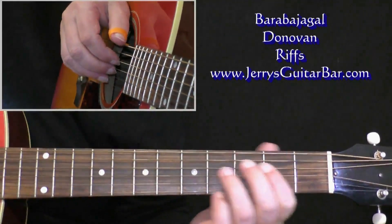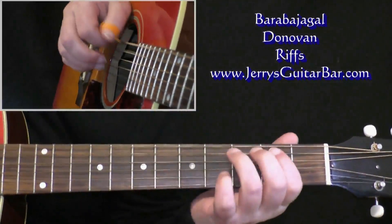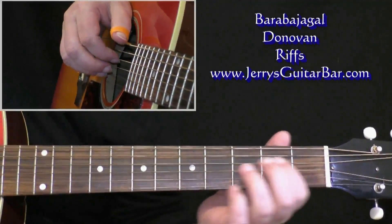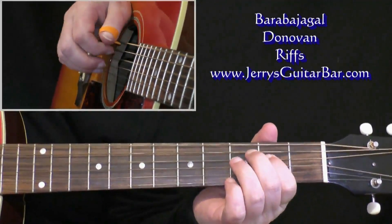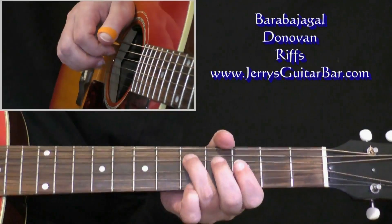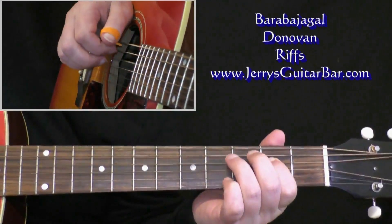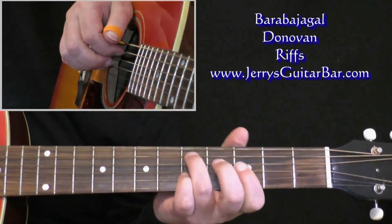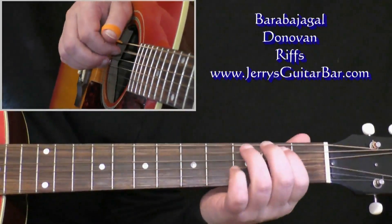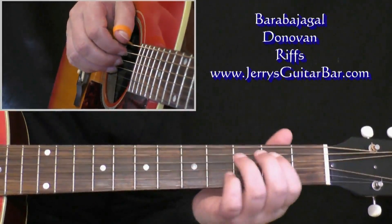The rhythm is: one and two and three. Now the outline again is back to an E, but we're going to play this on the sixth and fourth strings initially. Sixth and fourth at the second fret, sixth and fourth at the fifth fret, sixth and fourth at the fifth fret — and give it a nudgy bend — then sixth and fourth at the second fret.